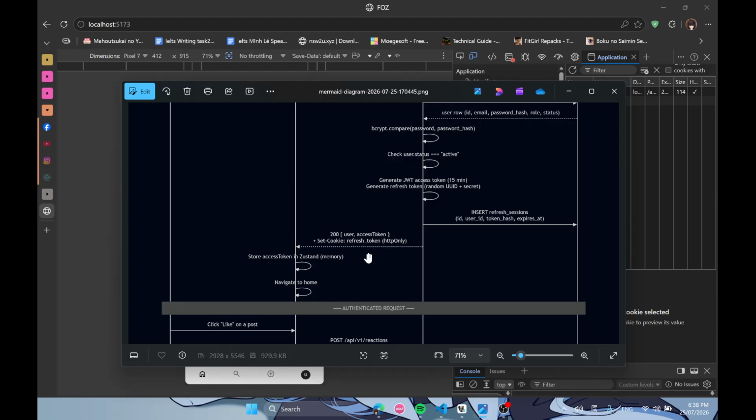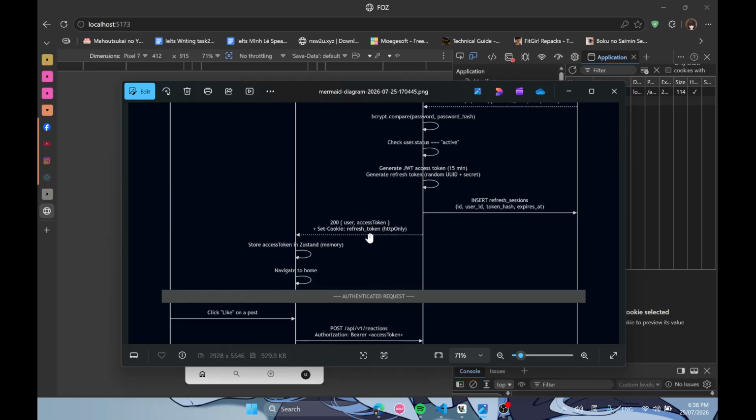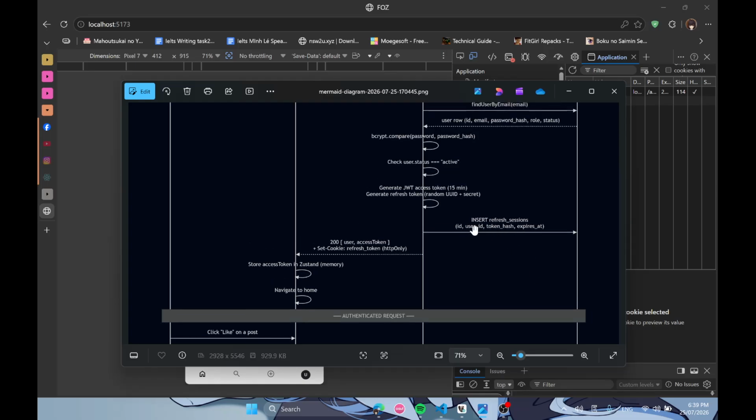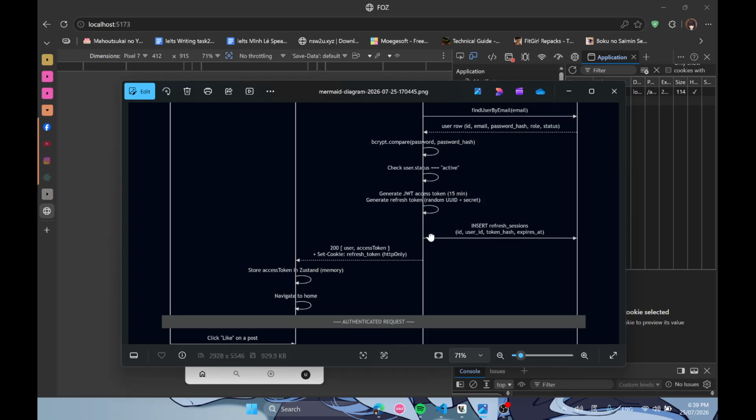And the server would then create two tokens. A short-lived JWT access token, which will only live for 15 minutes, and the access token would contain your user ID, token hash, role, user ID, role, and status.